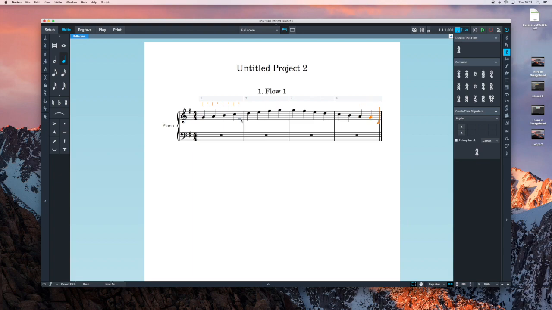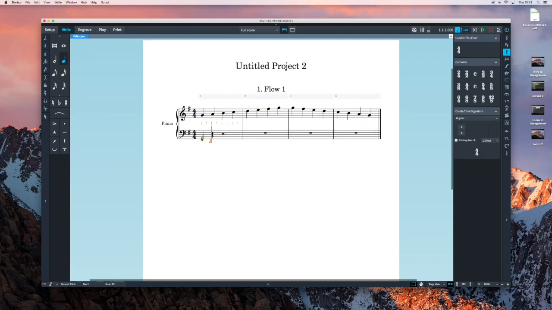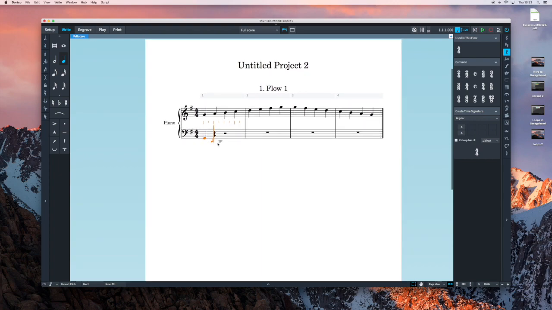So I'm just inputting those notes on the keypad, and we can move over here to the bass clef, and we'll just do the same on that. So we'll start with the G. I'm just using the mouse here. We can click on the caret there, but it's a lot easier to use the keypad. We'll just do the same. Okay, so there we have a very basic G major scale.